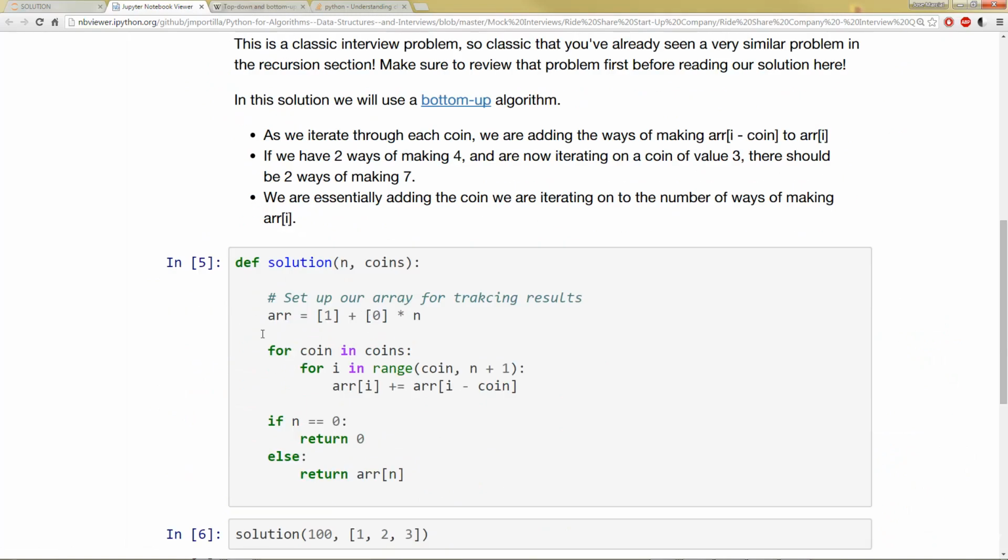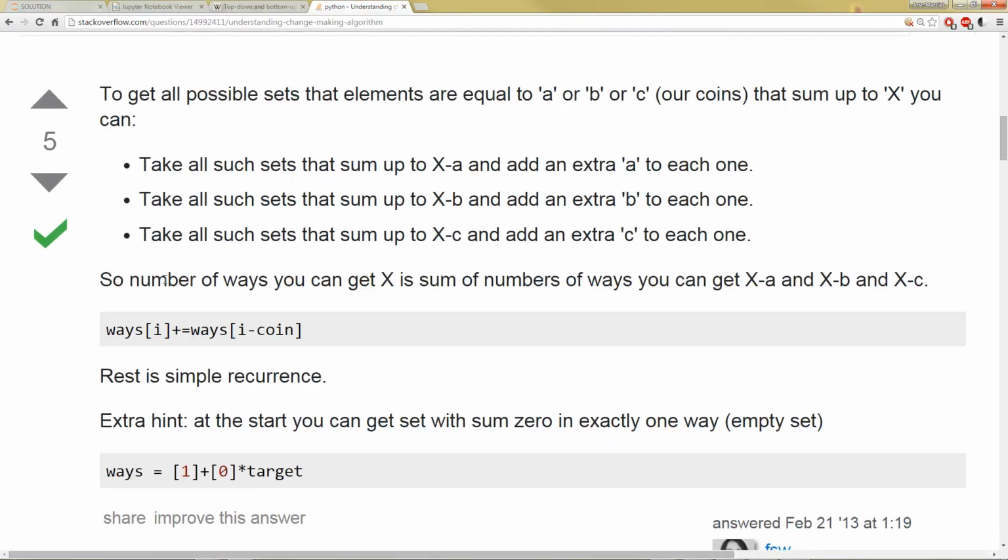So to explain what's actually going to go on here, since it's not that many lines of code, we can go ahead and check out an explanation of it. Imagine you have the target number and the list of coins, and you want to get all possible sets of elements, let's say A, B, or C, which we'll label our coins, that sum up to X. Since that's our target, we want all the possible sets of coins that sum up to X. We're going to take all such sets that sum up to X minus A, and then add an extra A to each one.